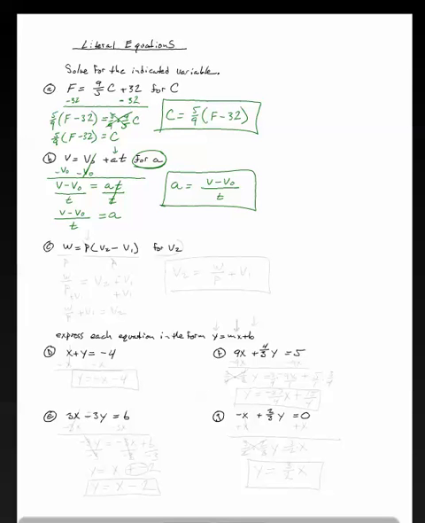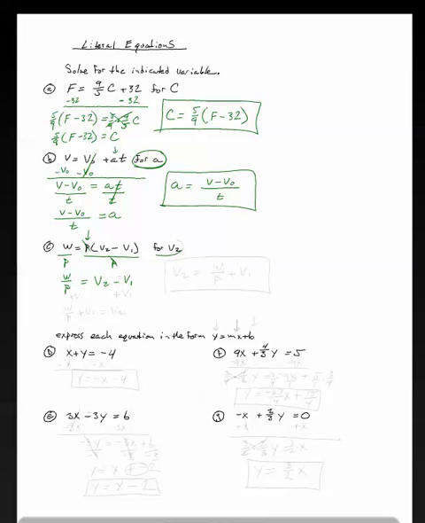So the first thing I'm going to have to do is get rid of this multiplier of p. So that means I'm going to have to divide both sides of my equation by p. So these p's cancel, and I have w over p equals v2 minus v1. I can drop the parentheses because there's no multiplier on the outside anymore.